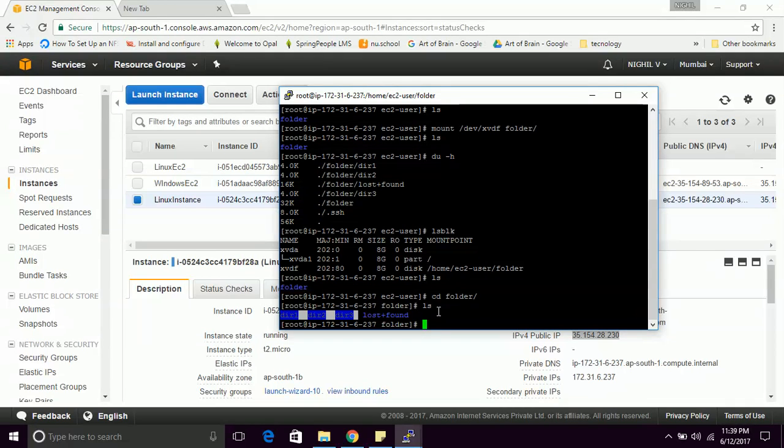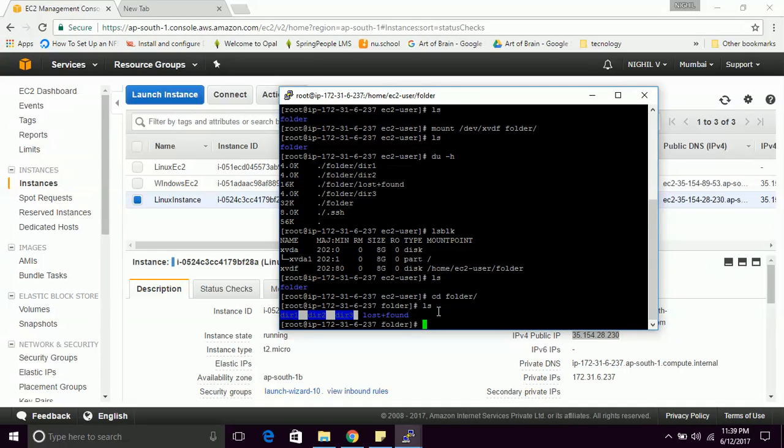So now we can confirm that the disk which we created is attached to the Linux instance. We created some folders inside it, and we detached and reattached it to another instance. So our main task is finished here.